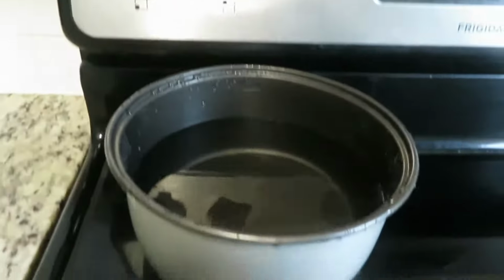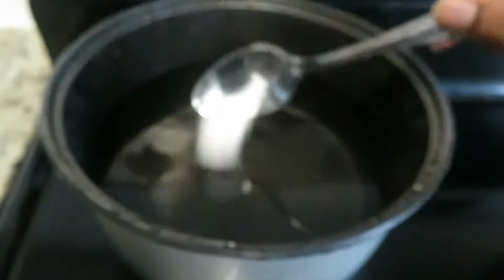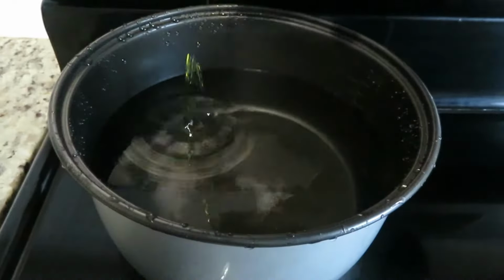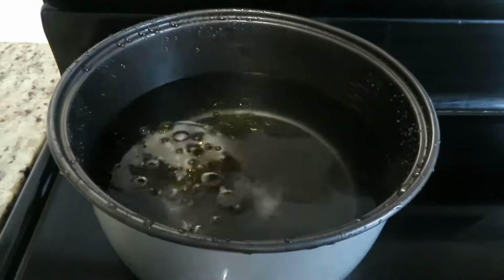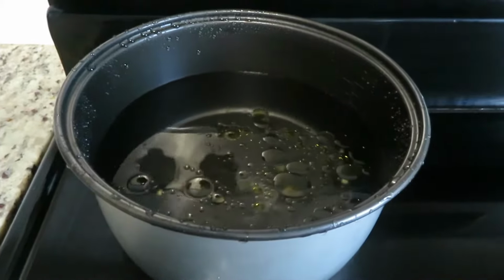I added a medium-sized pan with a lot of water on high flame. Now I'm adding 1 teaspoon of salt to the water and 2 teaspoons of olive oil, and I'm gonna let the water boil under cover for 10 minutes.